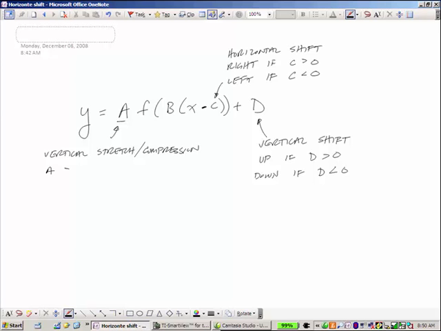All right, so if A is greater than 1, we have a stretch. Keep going. Awesome. Okay. And that's what we might think, right? If we multiply something by 5, we think it would get bigger. The y values would get bigger. You know what we didn't talk about, or maybe we did? What happens if A is negative?